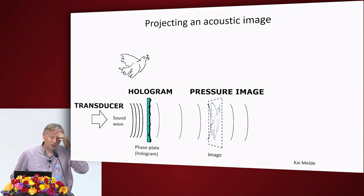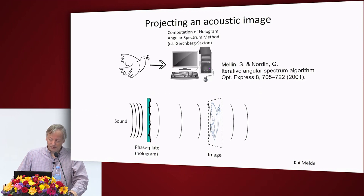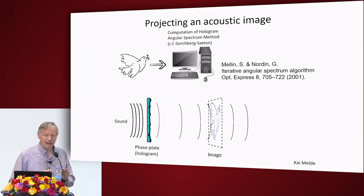And this is very simple, or similar to normal holography. So we're going to use an iterative approach, very similar to the Gerchberg-Saxton. The technical detail is that ultrasound is near field, and we need to take care of the angular distribution. So we use something that's called the angular spectrum method. But the idea is you have a fixed amplitude here from the transducer. You project to here. You keep all the amplitudes you like that are like this picture, and the other ones you set to 0, and then you propagate back, and that way you get a new set of phases, and you iterate this until you get this image here.